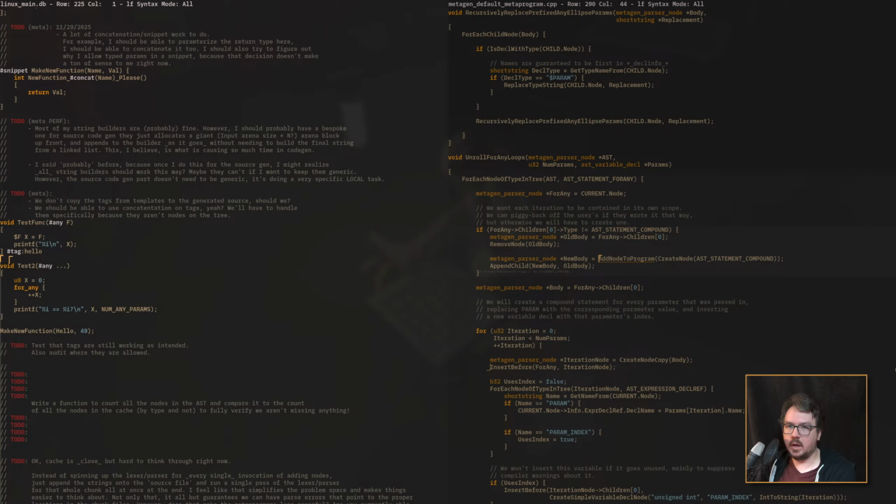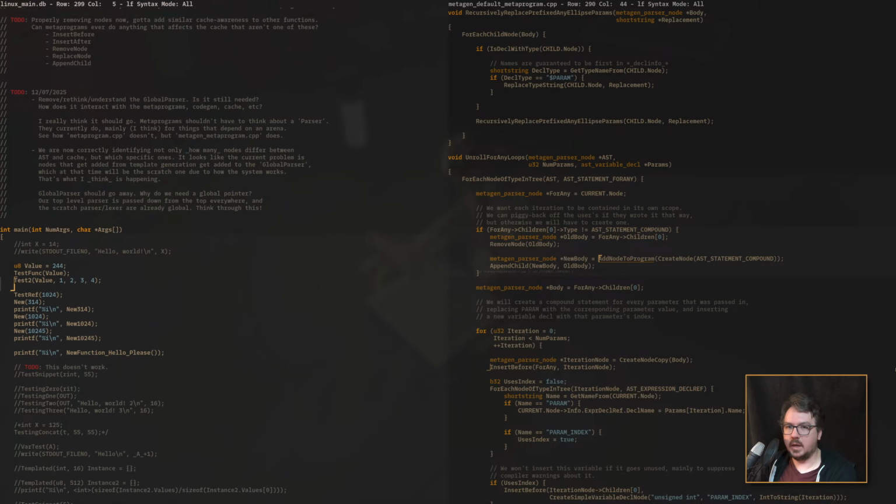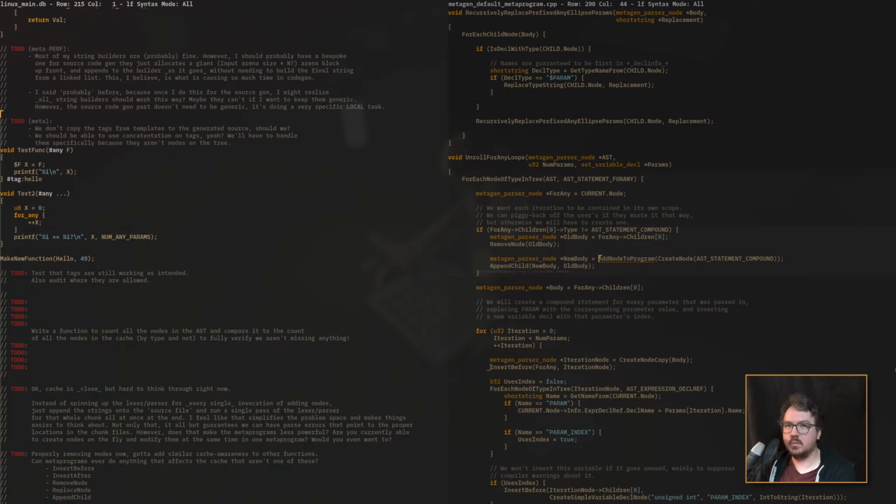You can have parameterized types on function parameters. So this function can take any type, right? And then when you call it, it will generate a version of that function that takes that type. You can have variable parameters and loop over them, stuff like that.